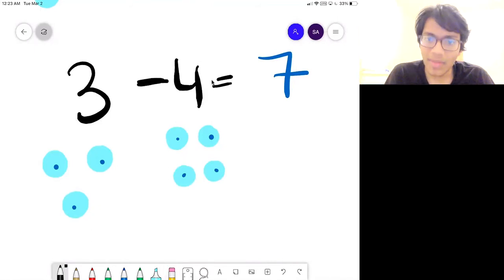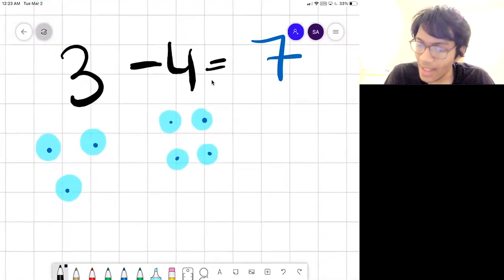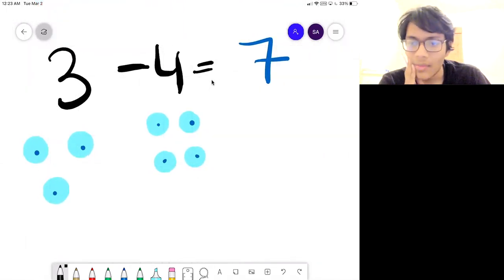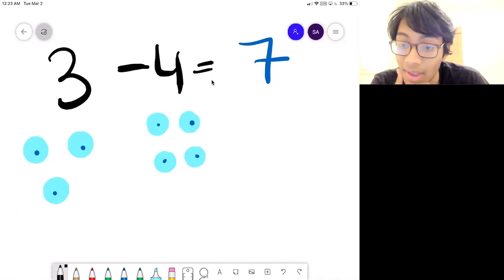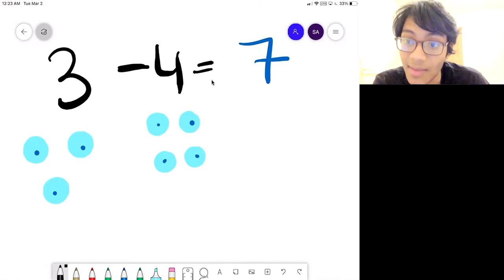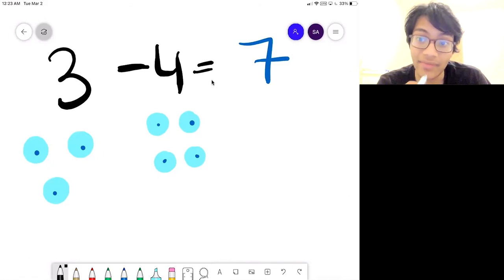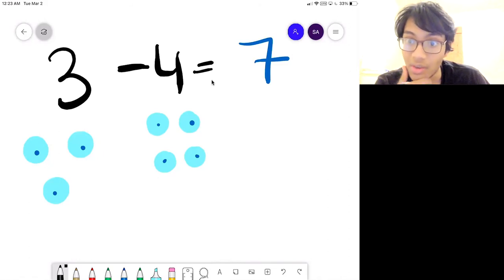Well, 3 minus 4, the first thing you think is, hey, well, 4 is bigger than 3. I can't do this. Well, when you grow up, you actually find out that you can have a negative amount of money. A negative amount of money means you have to give money to someone else, right? You don't have money. You have to give money. It's called debt. So negative money is a thing. So that's why you got to know negative numbers if you want to be rich one day.